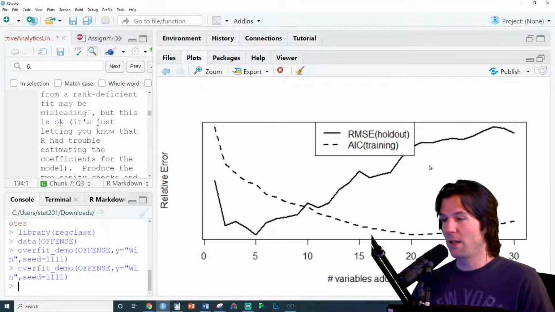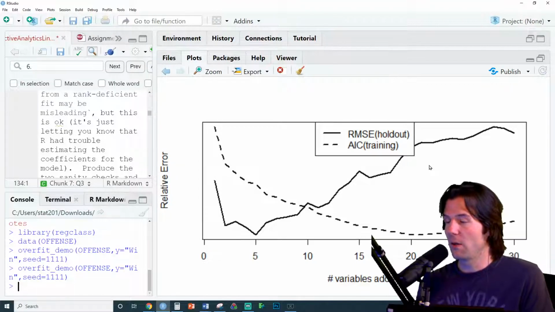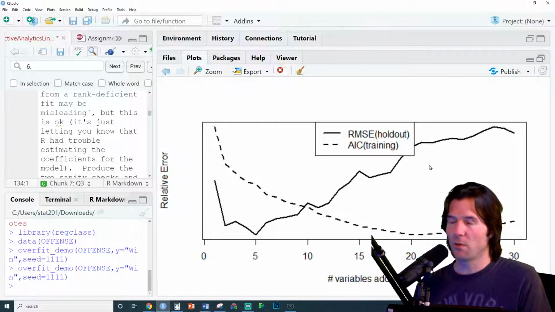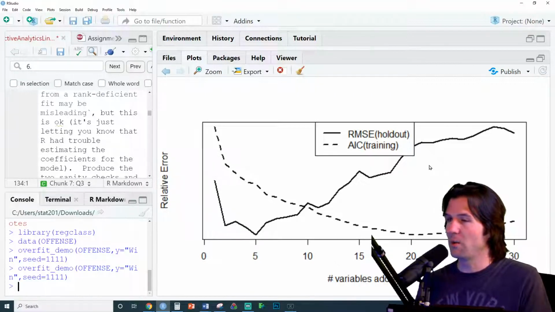So adding too many variables makes it too narrow. It makes it overlearn the original data. So the structure of the model is set to, it like memorizes, I think I've seen that in textbooks before, it memorizes the structure of the original data, and it just extracts too much information. And we would say that that's a high variance, low bias model.